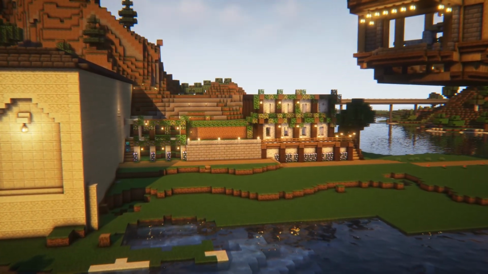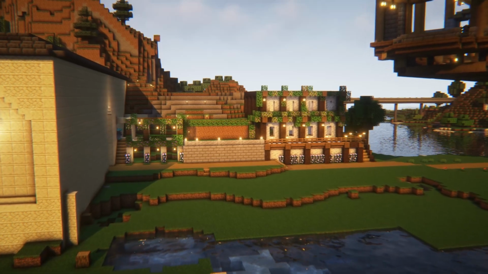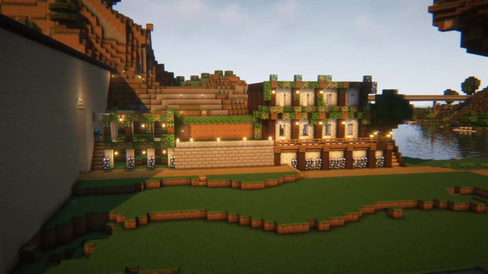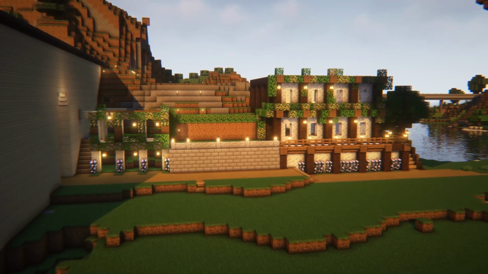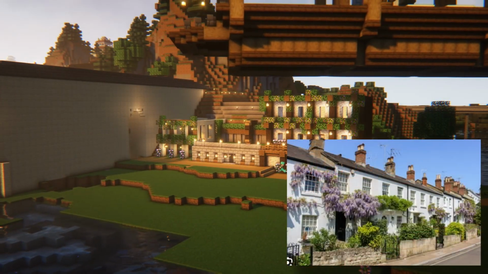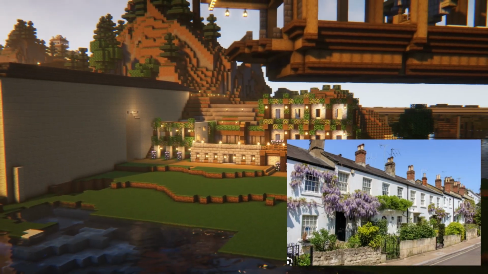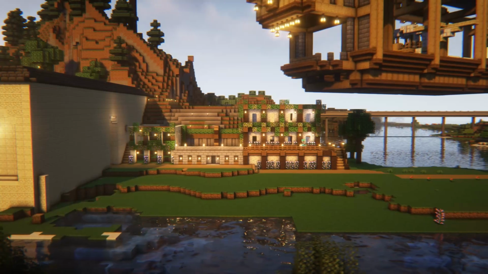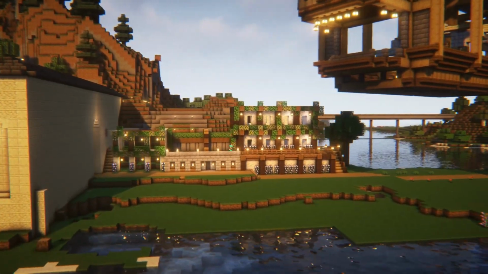So I put a bunch of peonies, and then I used azalea leaves to create almost like wisteria going along the buildings. Here's a lovely photo of sort of wisteria on some houses. And overall, I'm pretty happy with these two. So let's continue on with the district.